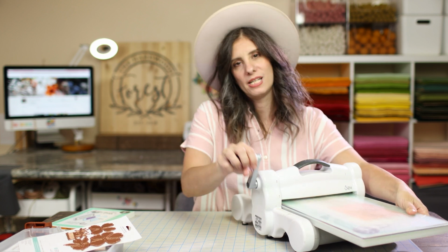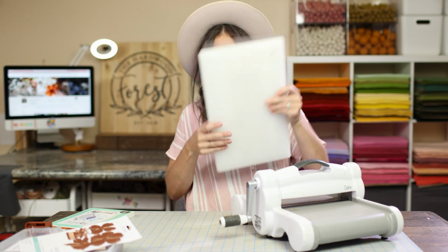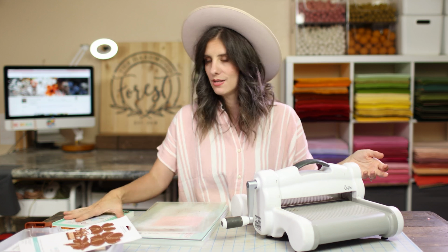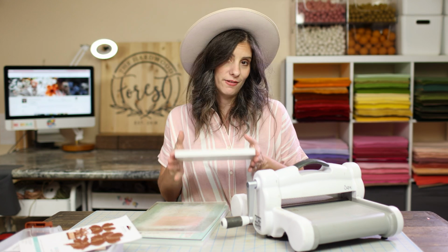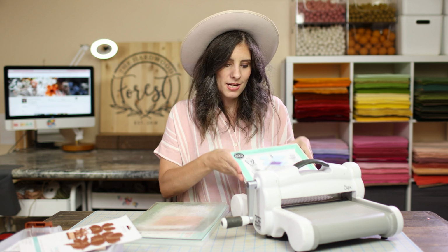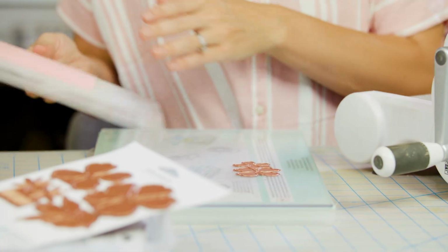This is also one of the reasons why I like having some smaller plates around, because when you're cutting one piece, you saw how long I had to roll that through, whereas this one would roll through significantly faster. Also, if you want to go even faster with this, you can put these ones sideways and they go through even faster. So let's look at our cut.